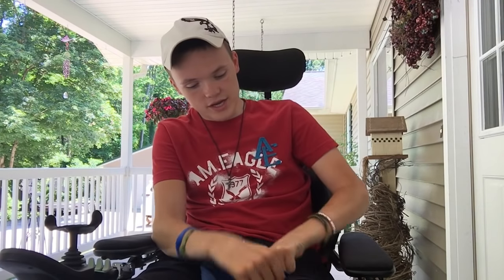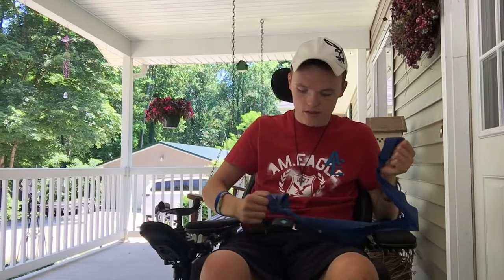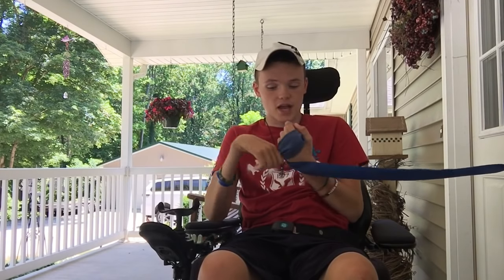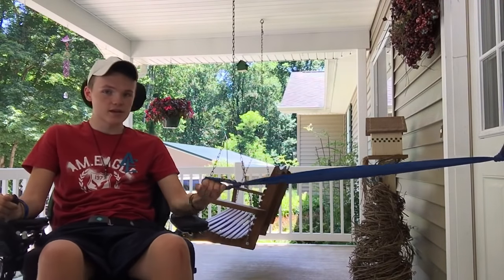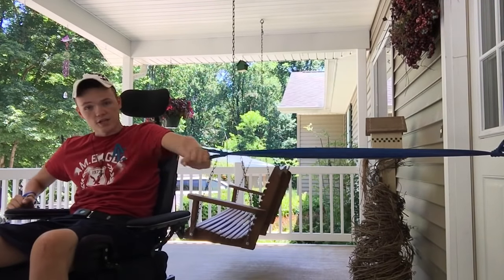So what I do is I take this, I do these by myself, and I got a lever for a door handle. It's just a lever, and you just go like this and then open the door. There's one loop that's a little bit bigger than the other. If you want to strengthen your biceps, you want to put this on the hand that is closest to the knob, and then you will go like this and get out away from it a little bit, to where your arm is extended like this, basically straight, and then you pull across your shoulder or torso like this, and you just do about 30 of those.